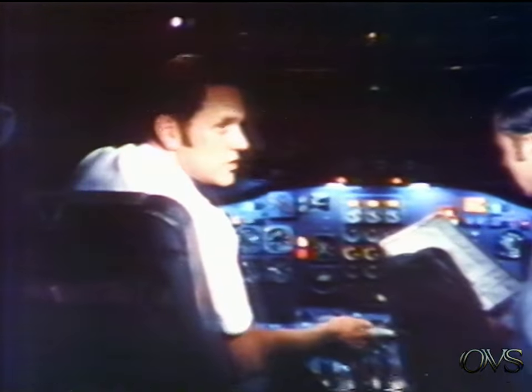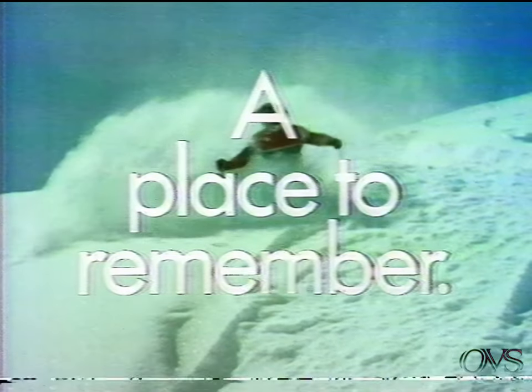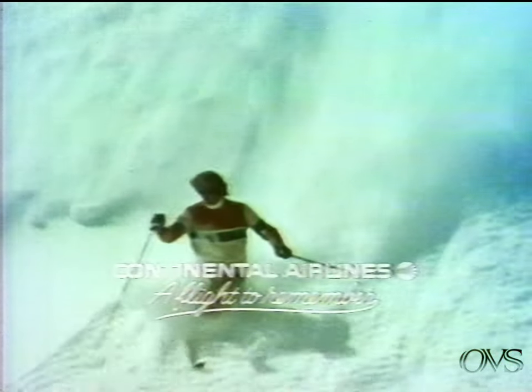Men like John Riley flying you nonstop on the Chicago Expressway five times a day on Continental Airlines, a flight to remember. Girls like Dawn Dobbins flying with you on the most flights to Houston, 15 every day on Continental Airlines, a flight to remember. A place like the Rockies with the most nonstops to Denver, 7 every day on Continental Airlines, a flight to remember.